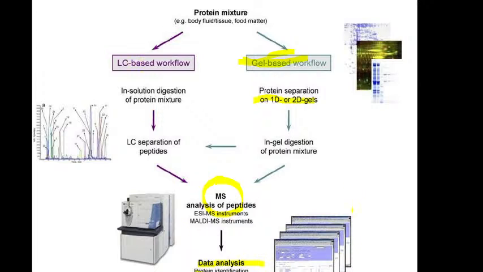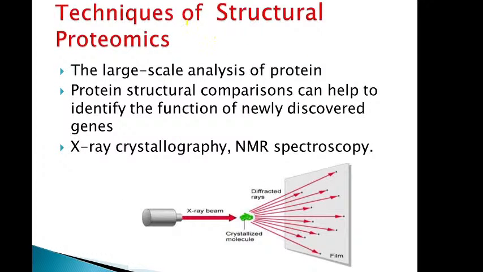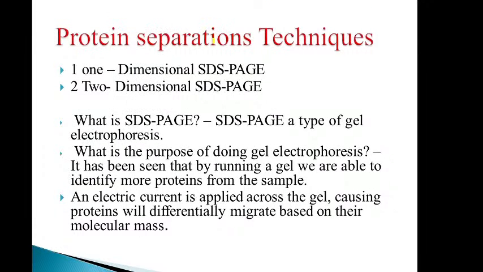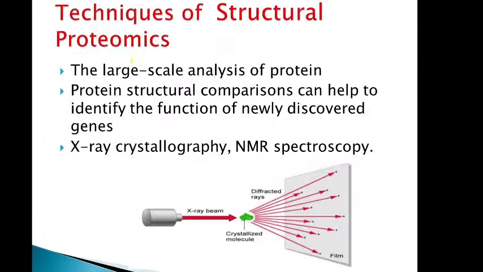So these are all the general terms, the broad spectrum of proteomics. Then we have techniques of structural proteomics. So what is structural proteomics? It is when we are focusing on the structure of the proteins. The large-scale analysis of protein structural comparison can help identify the function of newly discovered genes.